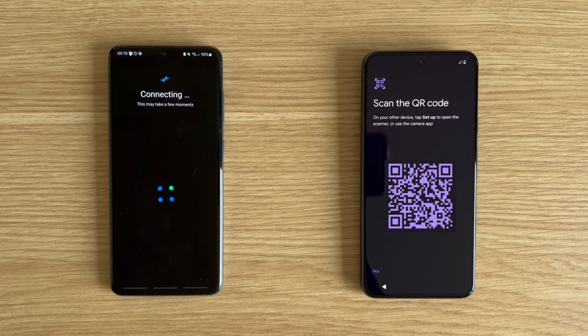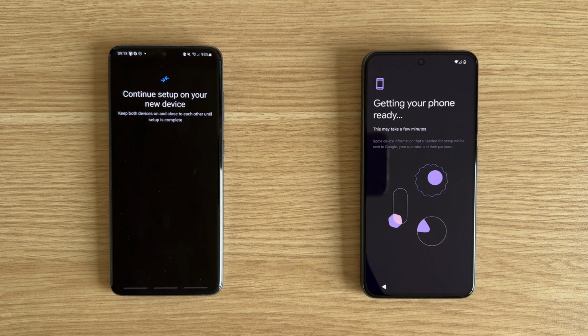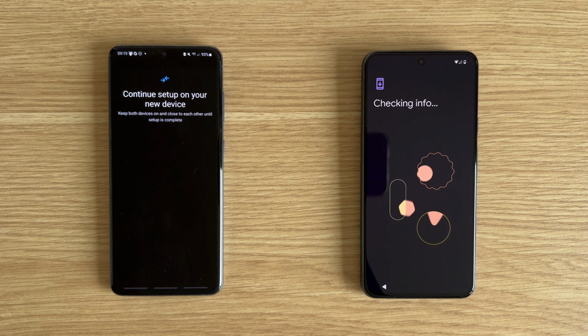Your Google Pixel should now connect to the Wi-Fi network that is used on your Samsung phone, without you needing to enter any passwords, but if you are required to connect to one manually, choose yours from the list and enter the password. Next, allow the automatic setup to continue until you are on the page called Verify that it's you.